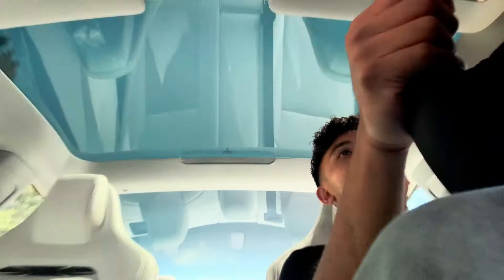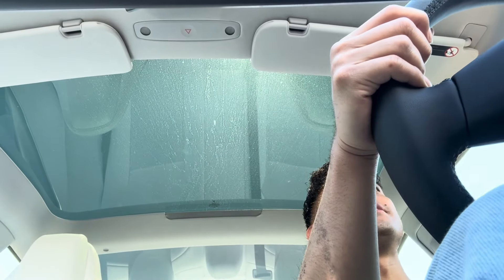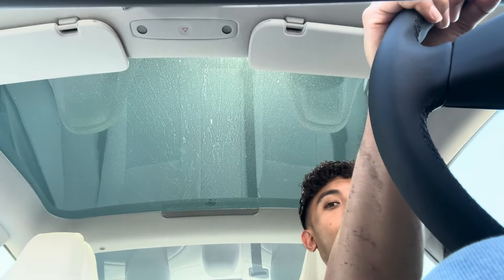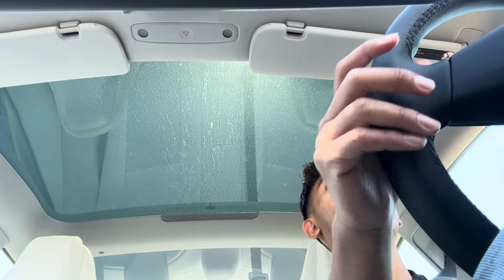It feels like a race car — it's freaking crazy. I'm super impressed. Zero to 60 in 3.1 seconds. If you want a fast, fun, nimble car, this is the car for you. The suspension is pretty smooth as well — I've had air suspension in the Model S and Model X and those felt bumpy, but so far this hasn't been. I'm just on side roads right now, not the freeway.